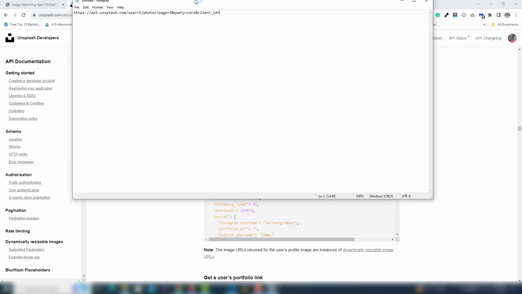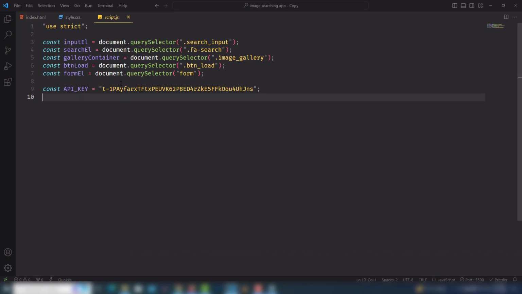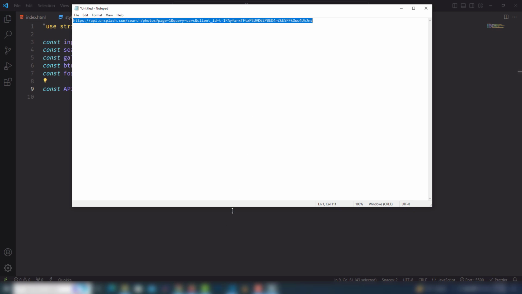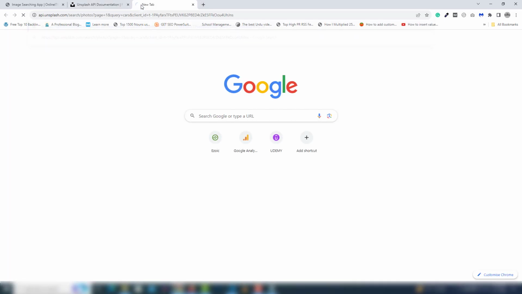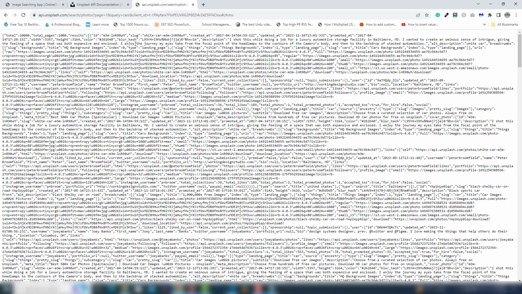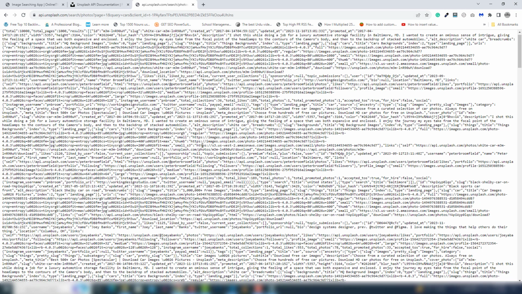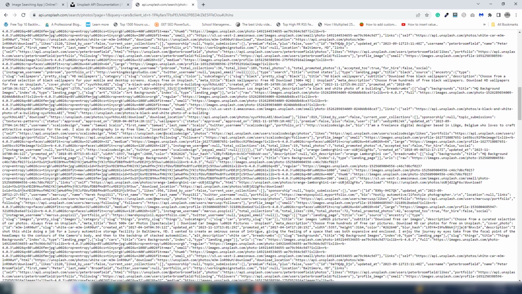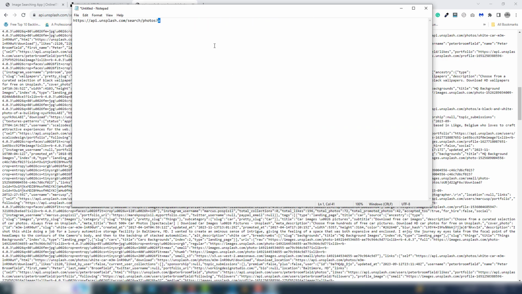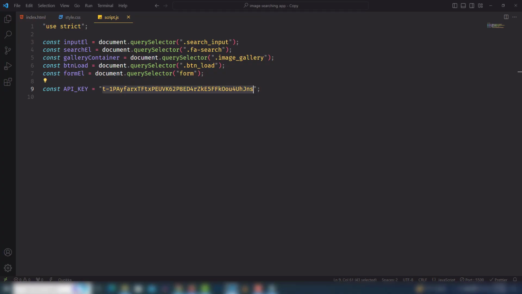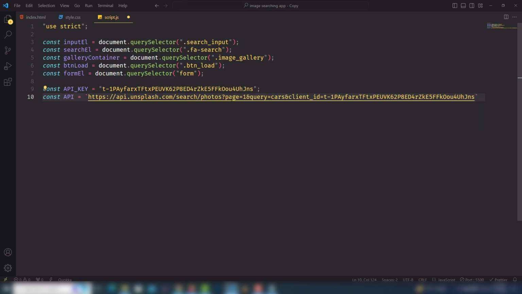So where is my API key? In a minute, that is my API key. So I need to copy it and paste it, and I need to open it. If you get the result, then you are able to access this API key. Right now I'm able to see the data appear inside the web page, so we need to use that, right? So I'm going to undo it, and I need to copy all of the URL and use const API, use the template literal, paste that, right?